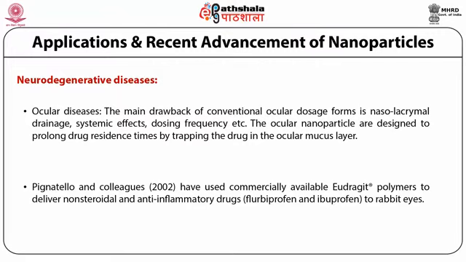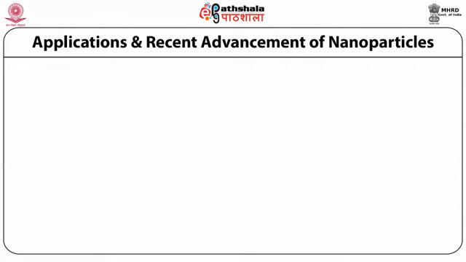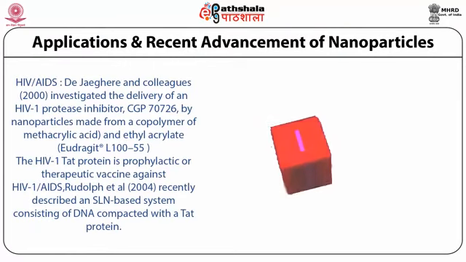Another example includes the study of Chonker et al. in 2015, who reported amphotericin B loaded lecithin chitosan nanoparticles for ocular application for prolonged effect. Nanoparticles were found to have antifungal susceptibility against Candida albicans and Aspergillus fumigatus and improved bioavailability approximately twofold and improved the precorneal residence time. Application of nanoparticles in HIV and AIDS.